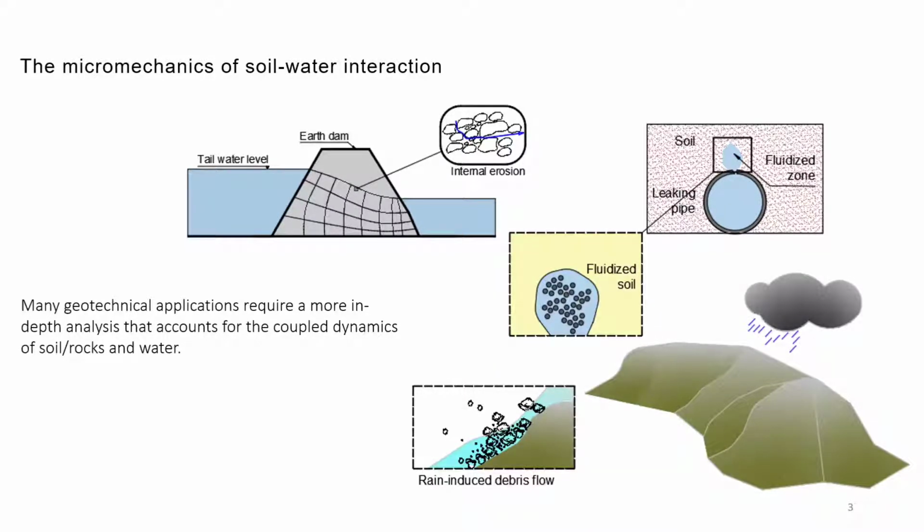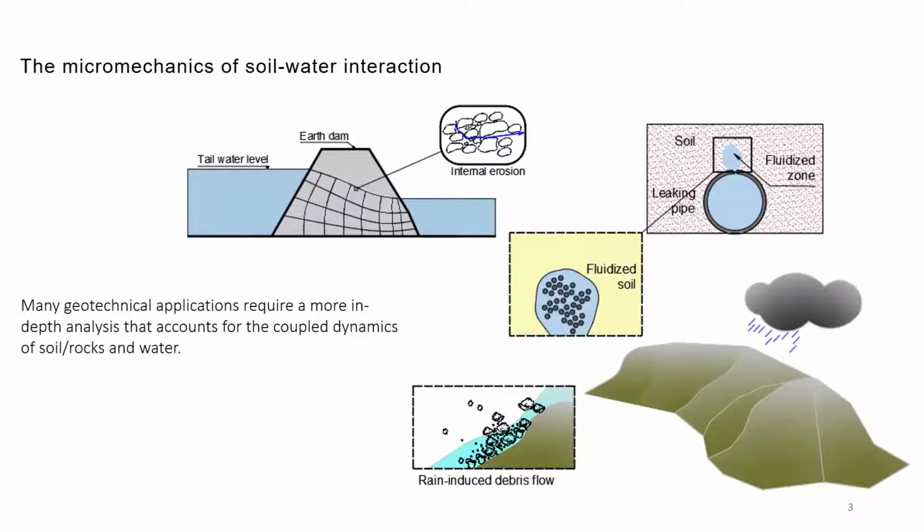However, the shortage of these methods emerges when we have to either dive into the micro scale or deal with the dynamic case. For instance, although I can calculate the seepage, if internal erosion happens, it doesn't really tell us much about how this happened or the progression of cracks that is happening. In case of rain-induced landslides, it doesn't tell us much about what happens to the debris and the extent of the runout that will occur.